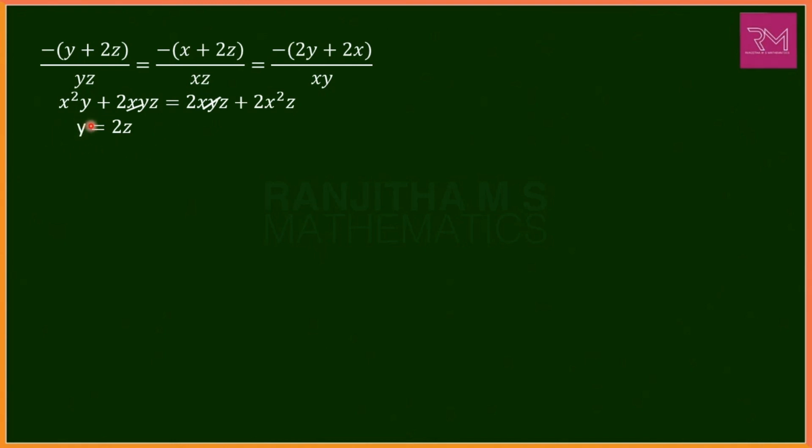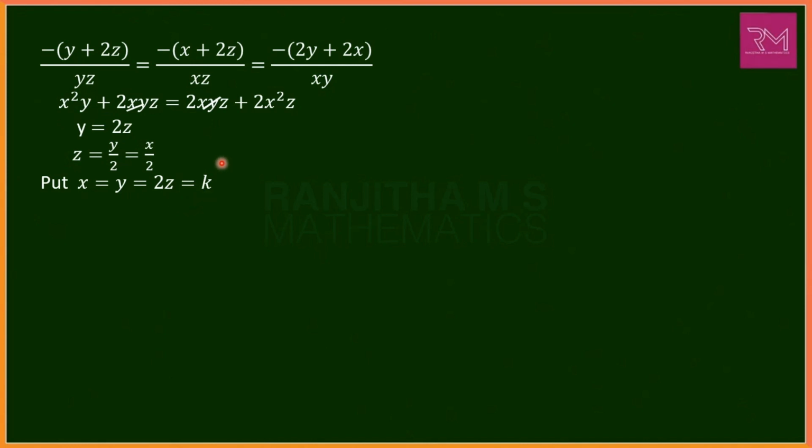Also x is equal to y from the first two equations and y is equal to 2z. Hence we get the z value as, y is equal to 2z means z is equal to y by 2, which is equal to, in the place of y we can write it as x by 2. Here y is x. Hence we get z value as y by 2 or x by 2. This is our z value. Hence we can conclude that x is equal to y and y value which is equal to 2z.